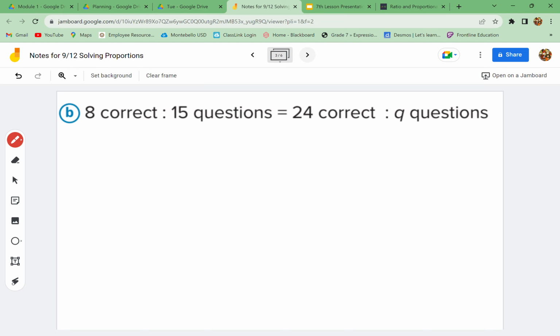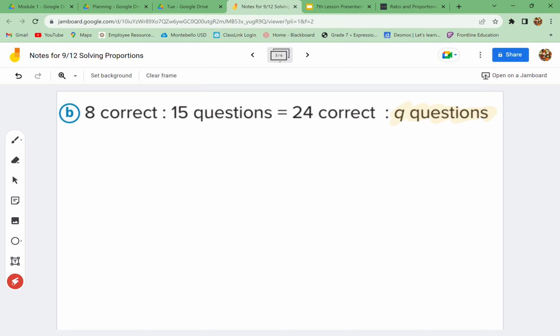Okay, so now you're given this type of proportion to solve. And again, I will try to follow this almost similar to Nora's and Parker's method, but I'll do it my way. Okay, so the first thing is to identify your variable. Notice my variable is located right here, which is the Q. So Q is my variable.